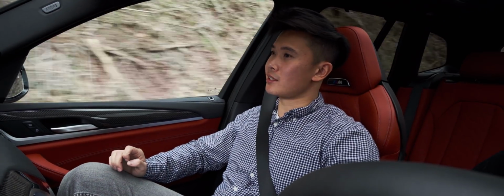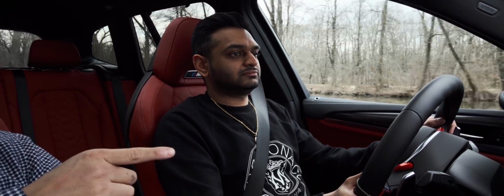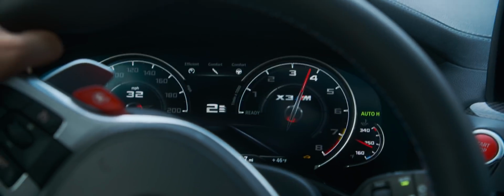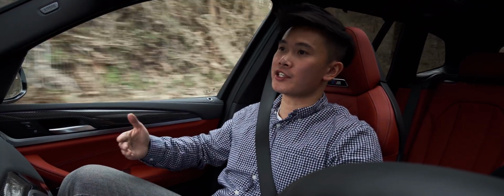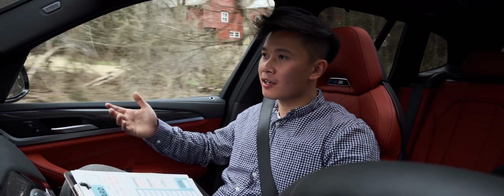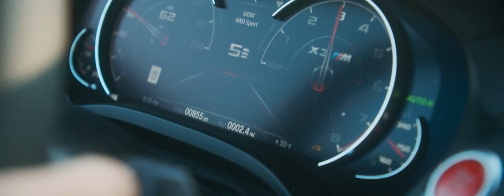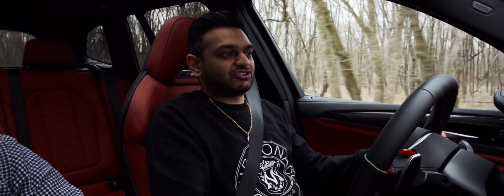The only way I can tell is, when you listen to it, sometimes I feel like the dash actually shifts faster than the gear change, the digital change happens faster than the gear change, which gives you the illusion of a really quick gear change. Yeah, it's kind of what happened in the M340i. You notice it after a little bit if you really analyze it, but for the most part, you're not going to know. I mean, that's going to happen with all these digital dashes versus a gearbox that's obviously mechanics and gears. It's not going to translate to digital.